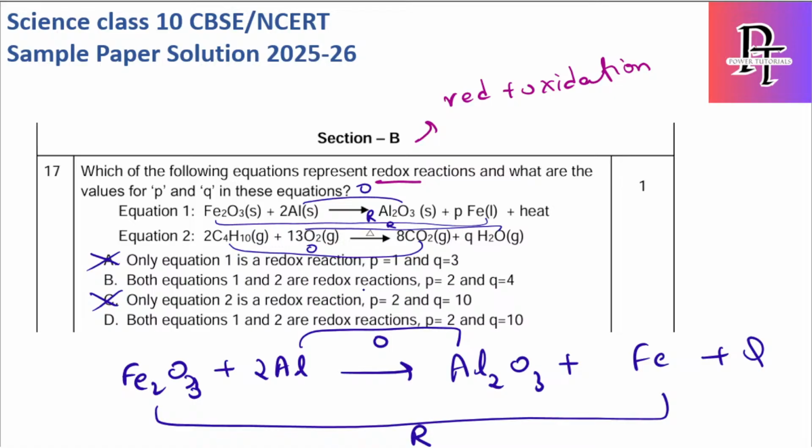1 and 2 are redox reactions, as both are redox reactions, P is 2. So if you understand, both are having P as 2, so no need to find the P value. It is already 2. What about the next one? We need to just find the Q value. So if you notice here, how many hydrogens are present? 2 into 10, which is 20. How many hydrogens are here? Only 2. So if you keep 10 here, you will get 20. So hence D is the right answer. Always make sure to reduce your options first to solve any question.